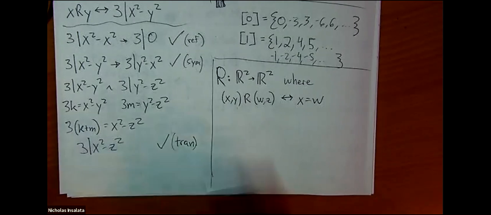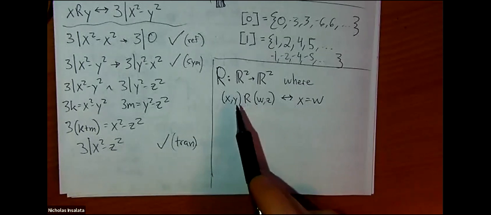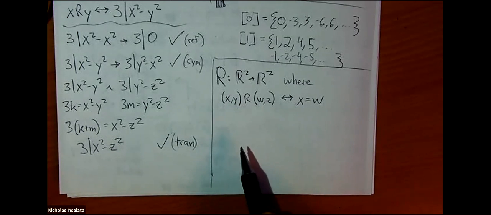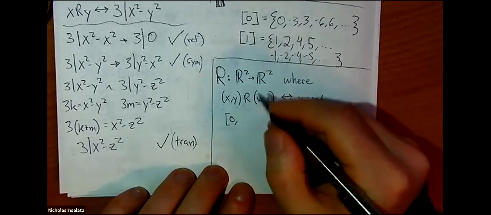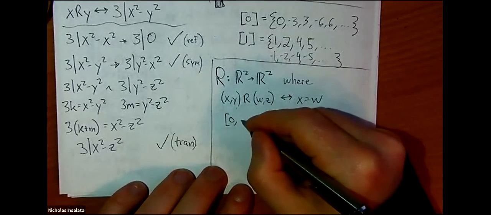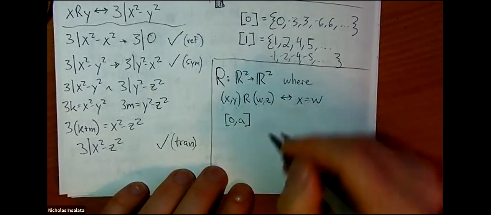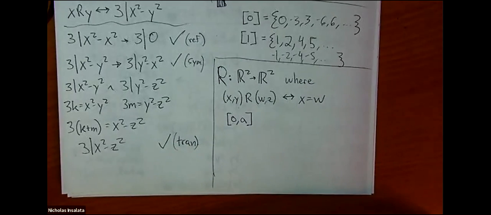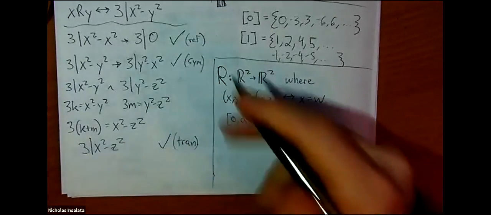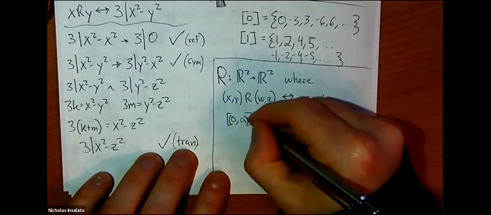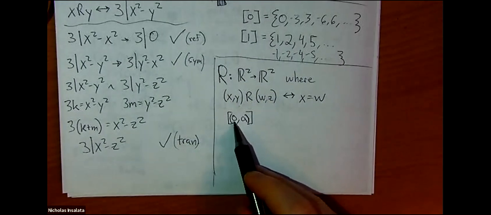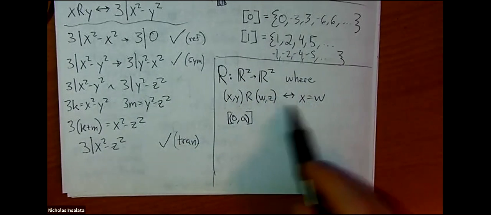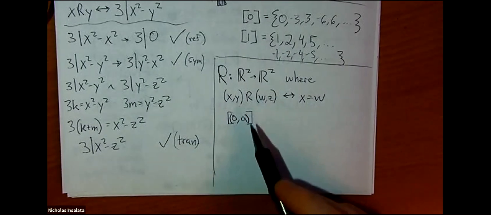And so we're going to have x equals w. So one equivalence class would be the equivalence class of the point 0a. Let's use another variable, a. Sorry, the equivalence class of the point 0a, pardon me. That's anything that has an x coordinate of 0, right? Because those things are all related to each other. Here, the first coordinate, x and w, are equal, right?